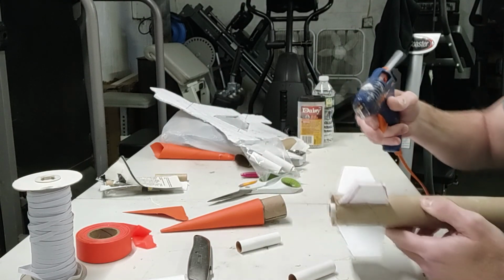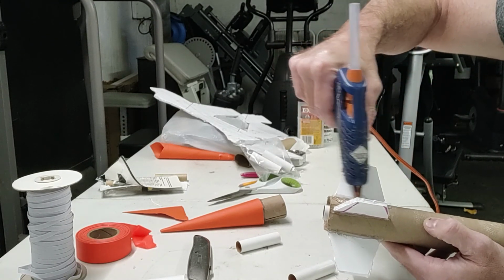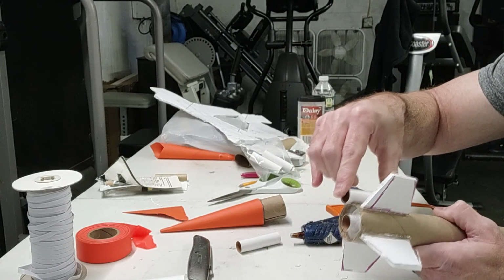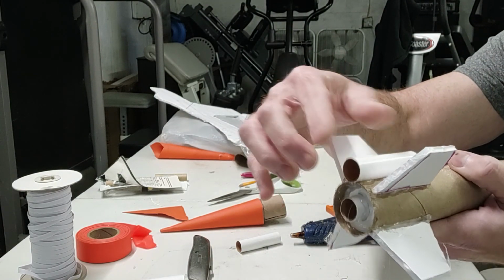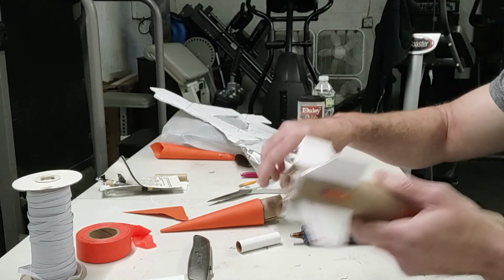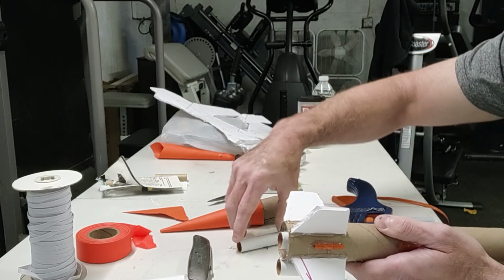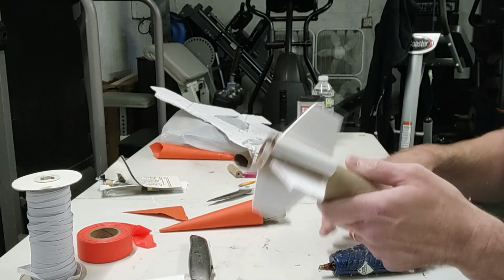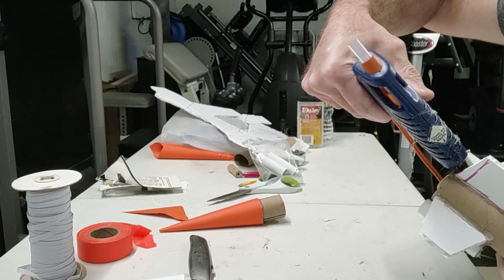See how that works. So let me get some glue on here. Now I'm trying to keep them all even. So one there. One there. Okay, so I'm going to put in a fillet on this side, holding this motor in.